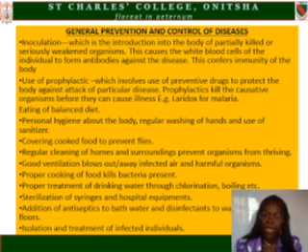Then we have the very last one, which is what? Isolation and treatment of infected individuals. You isolate, just like what is happening now. When you come in from outside the country, they isolate you for 2 weeks to find out whether you have COVID or not, after which they will allow you in. If the person is discovered to have COVID or any disease, the person will be treated. So isolation and treatment of infected individuals is among the general prevention and control of diseases.